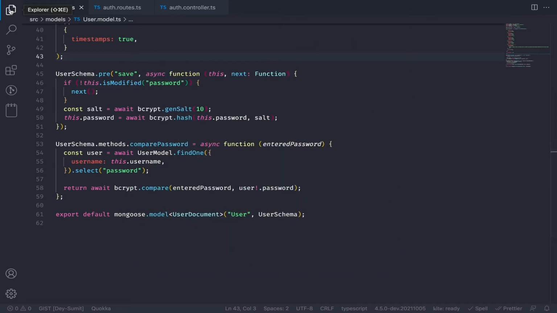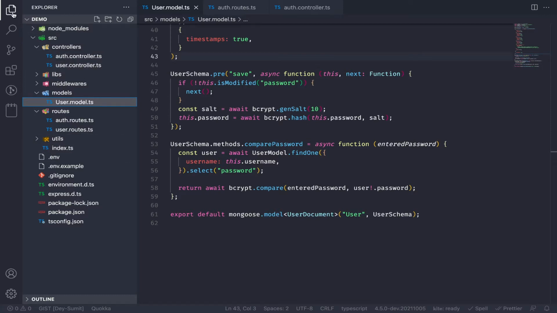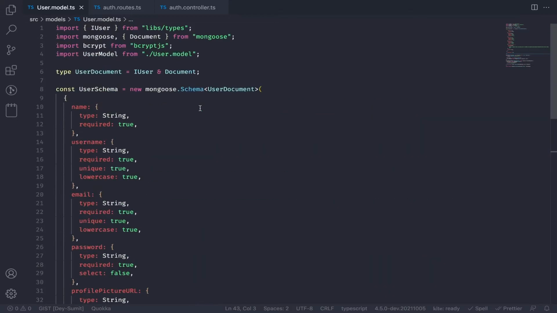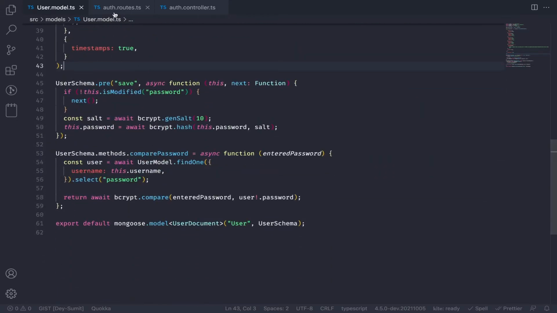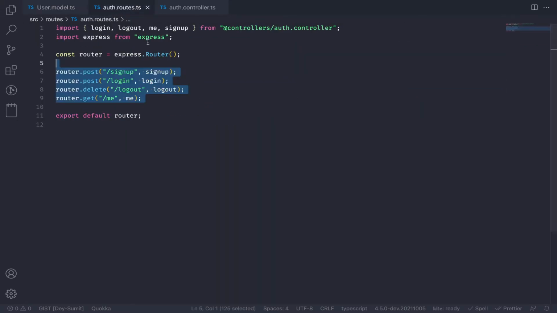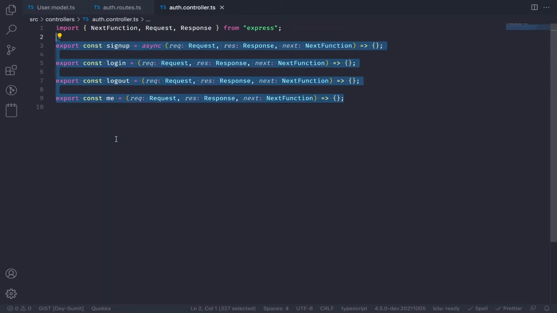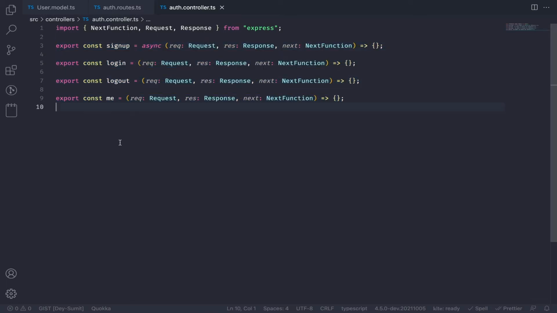Okay, so before I proceed, let me tell you what's the current situation of this app. I have this basic Express app and then I have this user model. That's a simple mongoose model. This user model has a few users already created, and then I have these simple auth endpoints: sign up, login, logout, me. Don't worry about these controller functions like sign up, login, logout and me, because I have not really defined the functionalities. Look at this auth.controller file. Here I have these functions, but I have not defined the functionalities. Cool, let's focus on the authentication part.